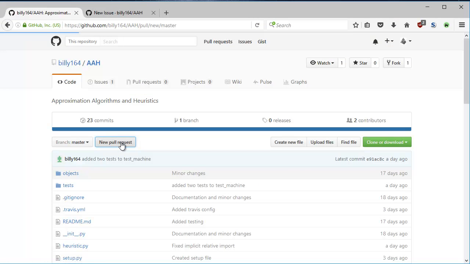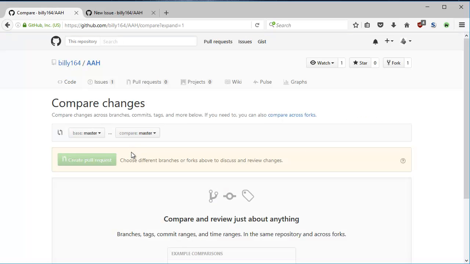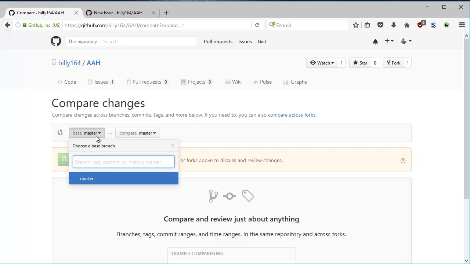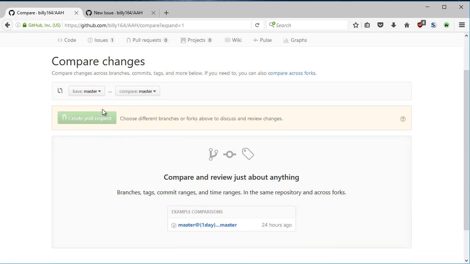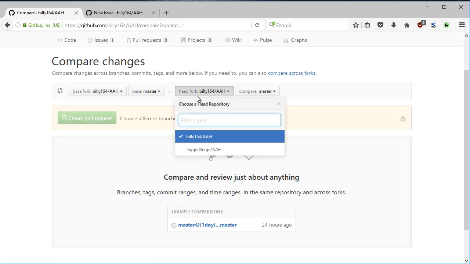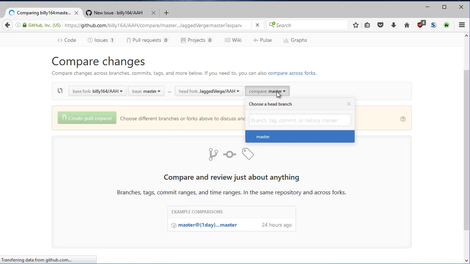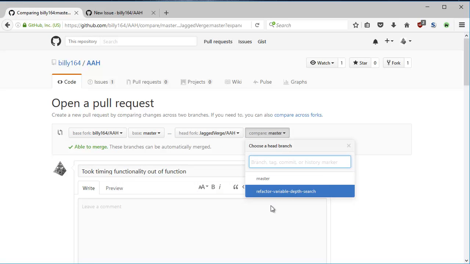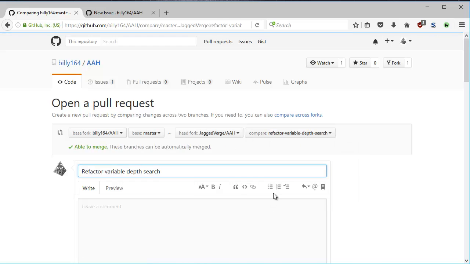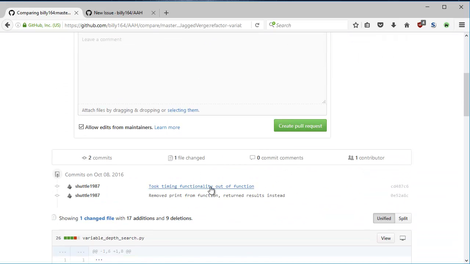Okay, we'll make our new pull request here. So I want to compare across forks, and the head fork is going to be in here. That one. So make sure that those are the results we want.